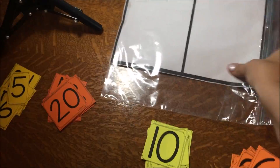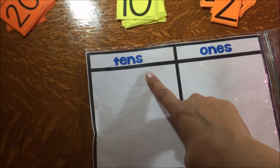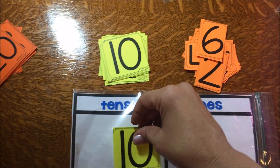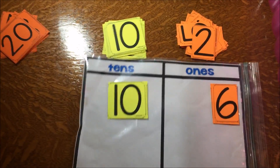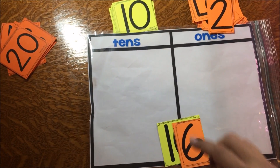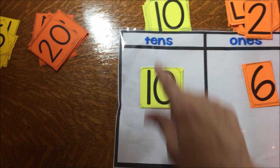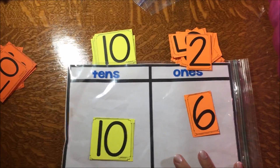When we move into small group, that's when I'm going to bring out the tens and ones mat and start using that vocabulary — tens and ones — and having them use that vocabulary as well. They're going to build a 10 and place their 10 on the tens side, then build six ones and place the ones there. I'll say, well, how much is that? And they'll say, oh, that's 16. Then I'll say, show me that number 16 — and we're going to decompose 16. We'll say it had six ones and one 10. We'll continue doing that until they are very comfortable. That's going to be lesson one.